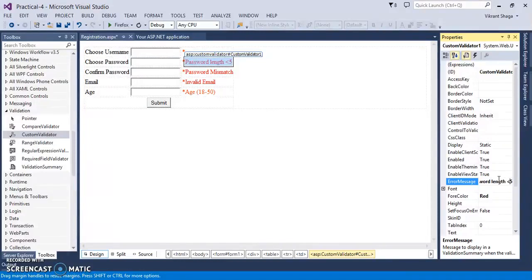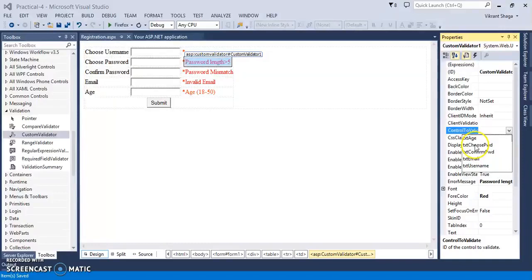It should be greater than 5. So let's connect the control to validate. It's choose password, but there's an important property, the client validation function. So I'm just giving the client validation function name, validate function.